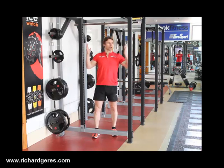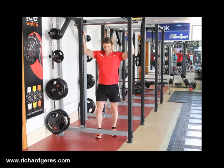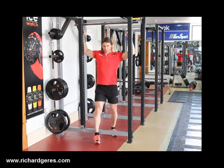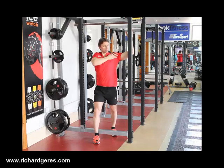I'm going to place my hands on the sides of the frame with my fingers pointing upwards and my elbows at least as high as my shoulders. So this would be my position. Then I'm going to step forward slightly and push my shoulders as far forward as possible. This will make me feel the stretch across my chest, across my shoulders over here, the areas I want to stretch.